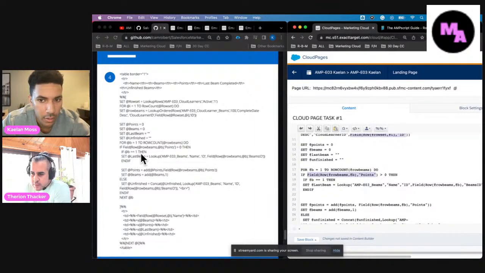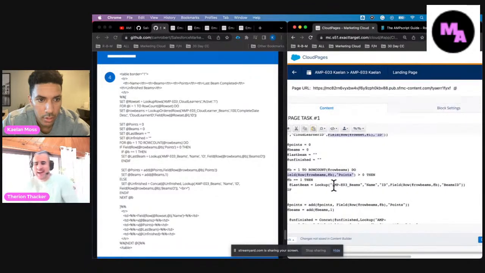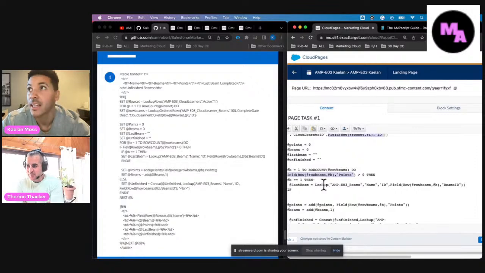So if the field is greater than 0, then if B equals 1, then set last beam, which was up here originally set as blank, to the lookup that we just created right here. Yeah, and we're making this on the fly. Yep.